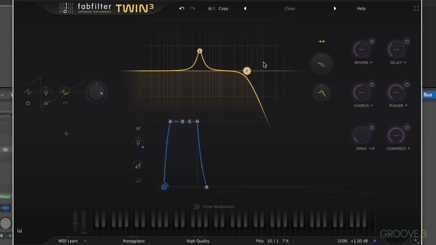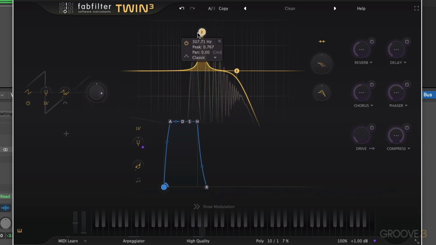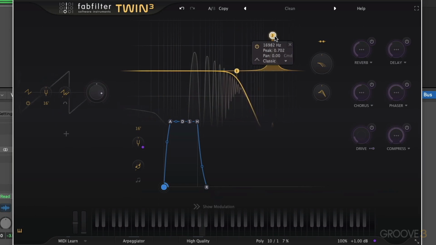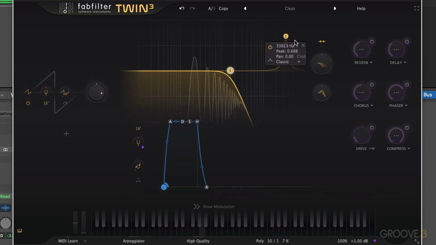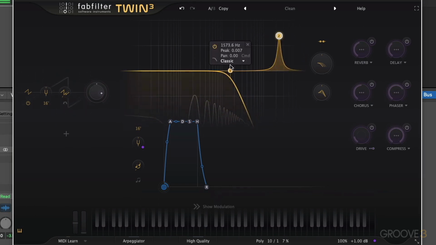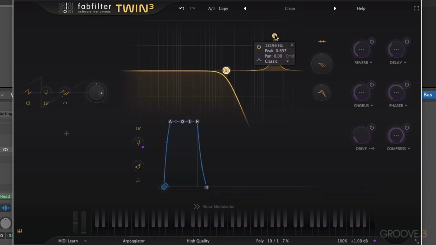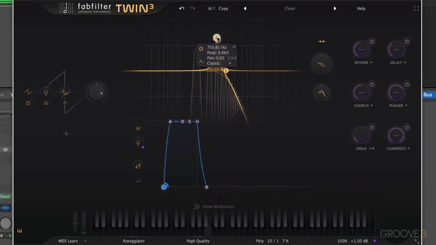So in this case, we're going to be low passing the sound and then passing through this bell shape. So for example, now we're not hearing anything from the bell shape because actually we've taken away those harmonics up there using filter 1. So in series, that's not going to work. But now it's coming into play.